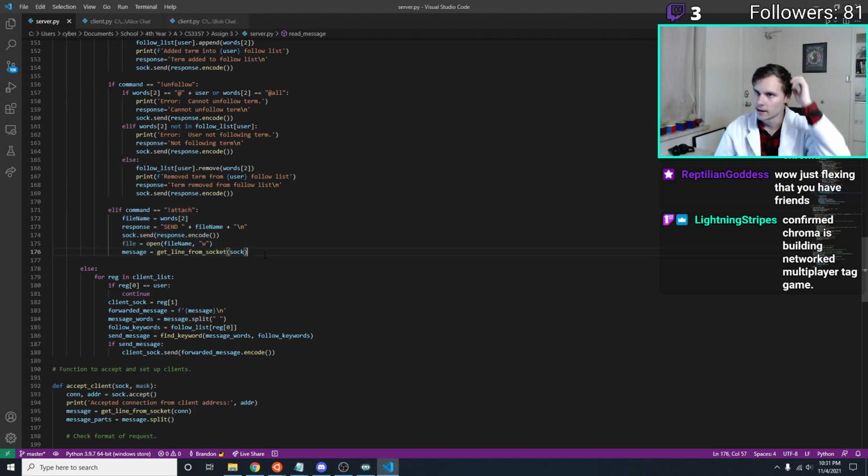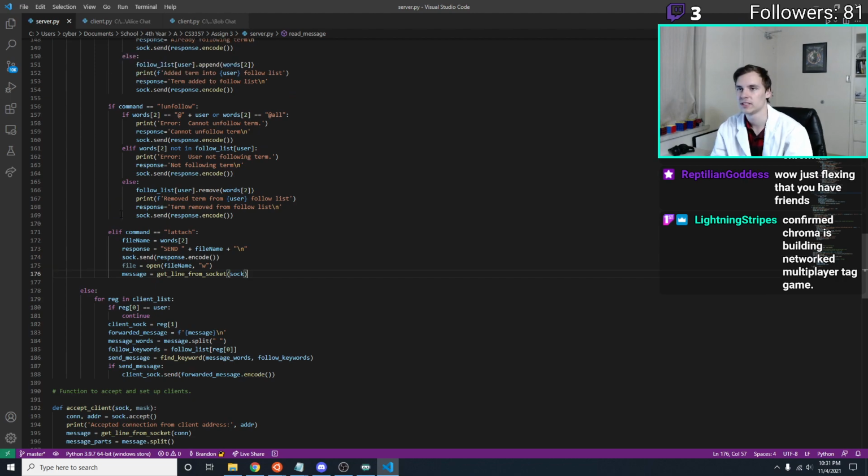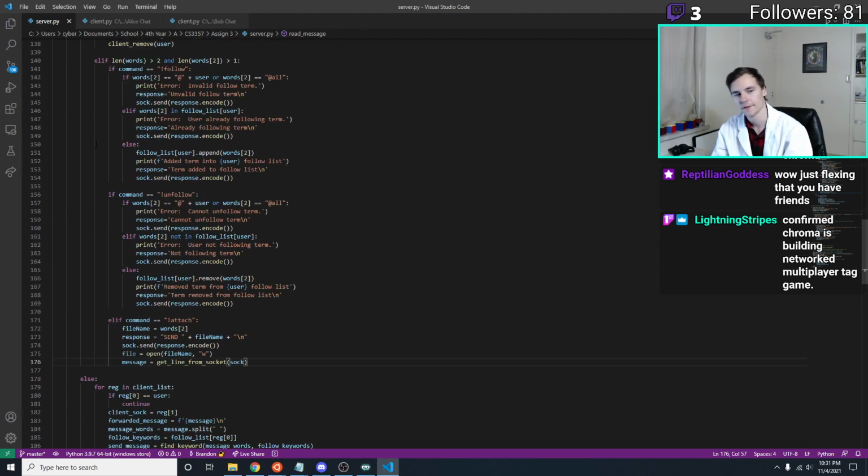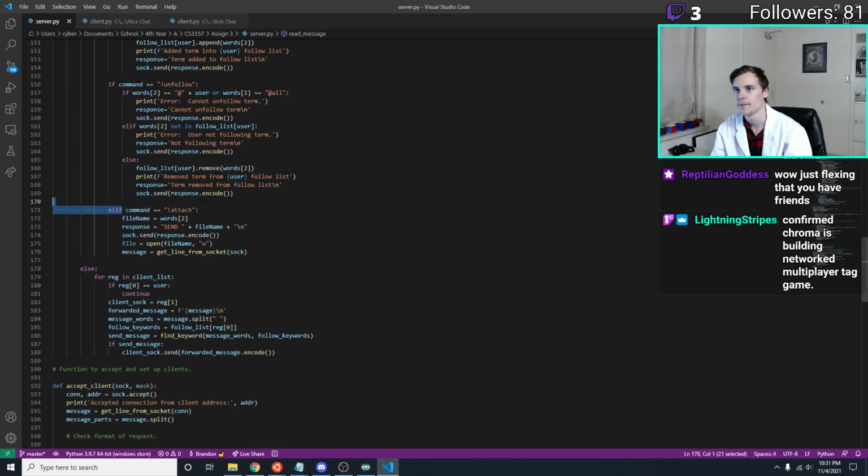The attach. Okay. So when the client sends an exclamation mark attach, test file.txt or whatever, the server receives that, and through some else if shenanigans, we get to here where it's like, oh, they want to send a file, and they've given us the file name as word 2 in that string.